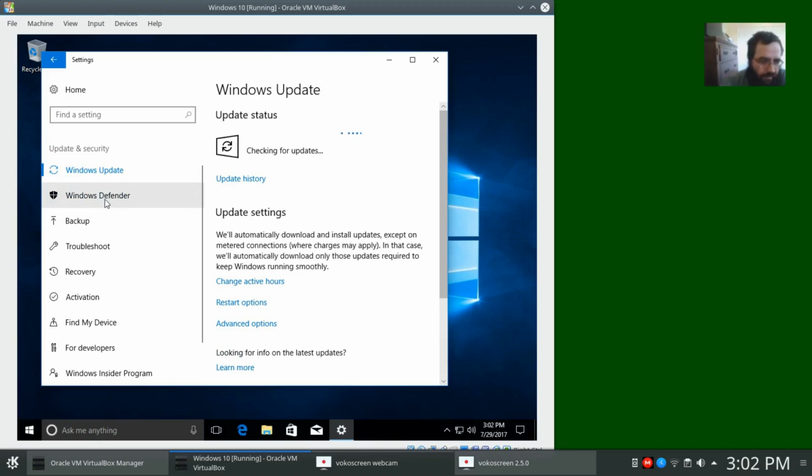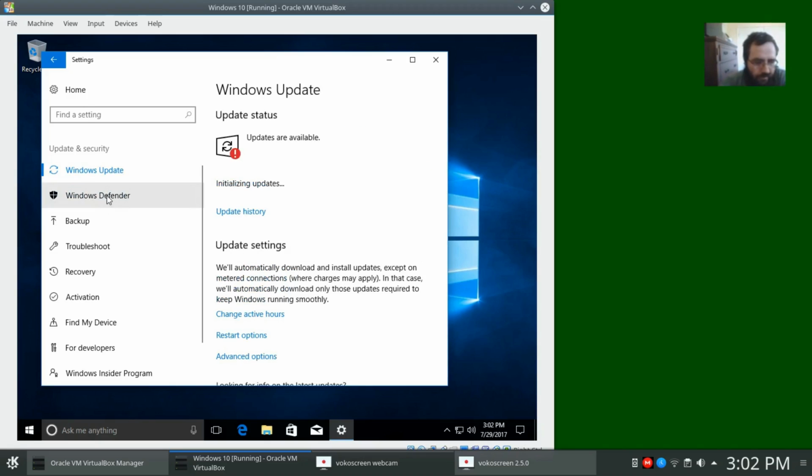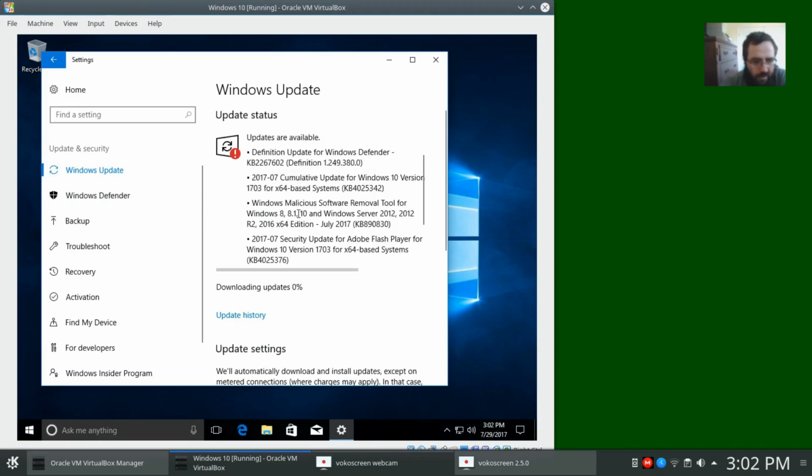Now you could get a third-party antivirus and firewall and all that, but it has Windows Defender, it has a firewall, it's behind another firewall on Linux, and it's not going to be used very much, so what's the point, you know?